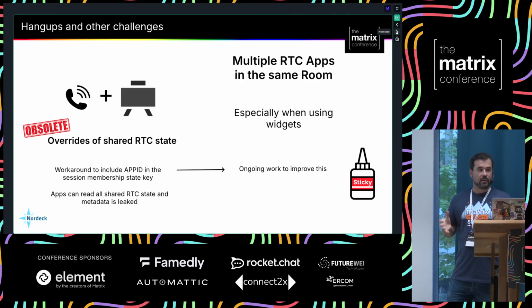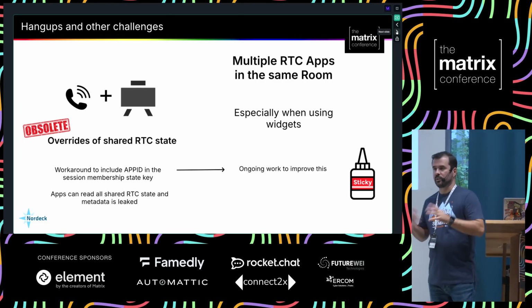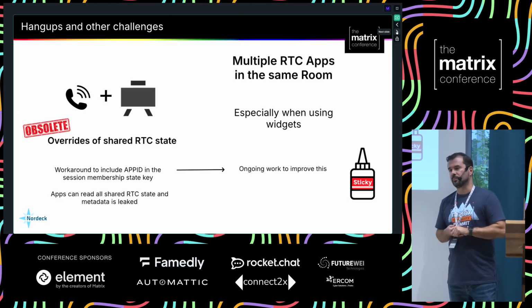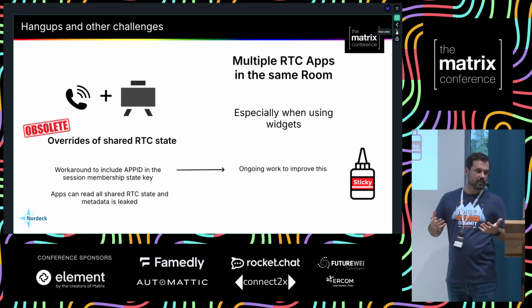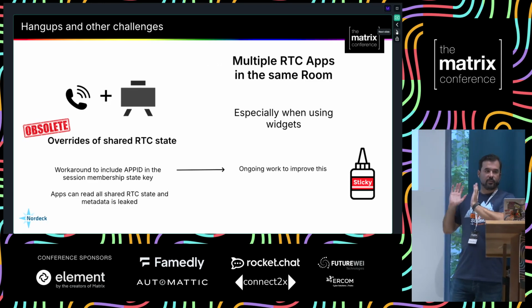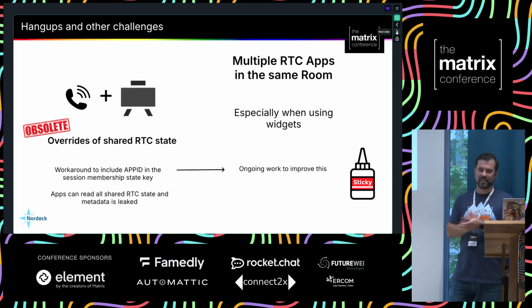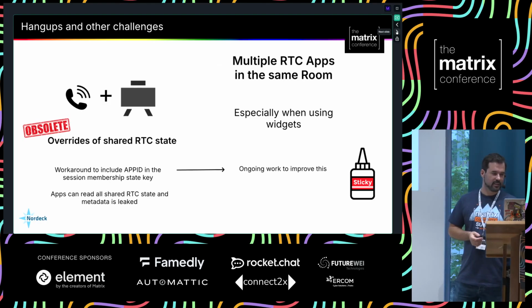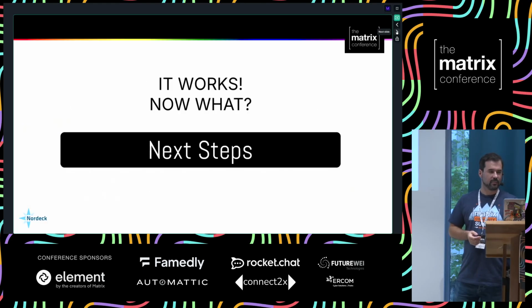The other issue that we soon found is that if you want to have multiple RTC apps as widgets in the same room, because of the way state keys for the state events were being implemented, you would not be able to do that. There was this proposal to extend the state key with an application identifier, which sort of mitigates that. But this is all going away because of sticky events and slots. So this is what we have now, but we'll have to rework it because it's no longer the proposed approach.